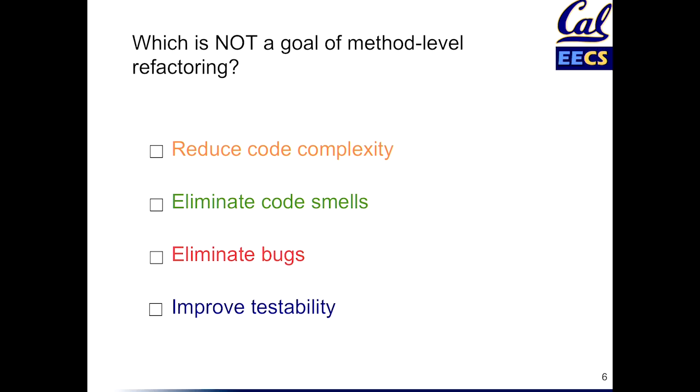So improving testability is certainly something you can do with refactoring, right? As a simple example that we just did, extracting a method from something that used to just be in the body of an if statement means that you can now test that method independently much more easily than trying to test those bits of code when they're sandwiched inside an if statement.